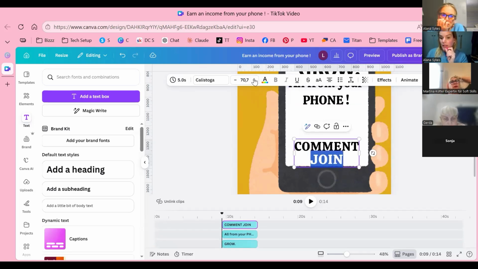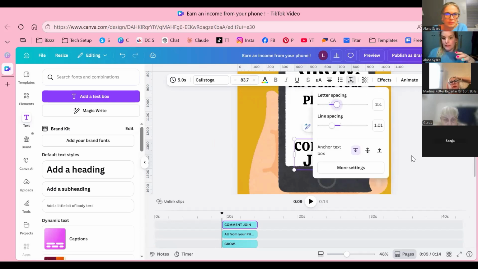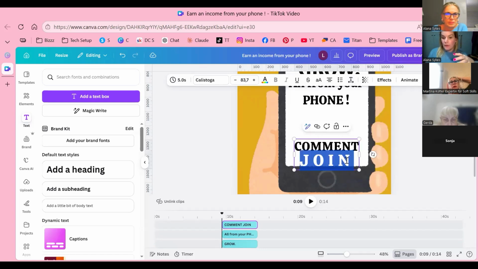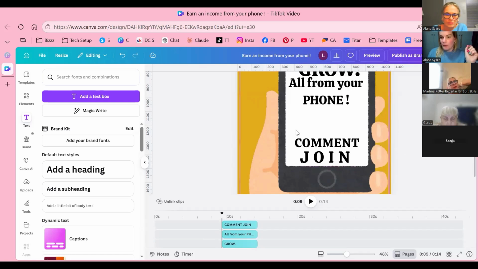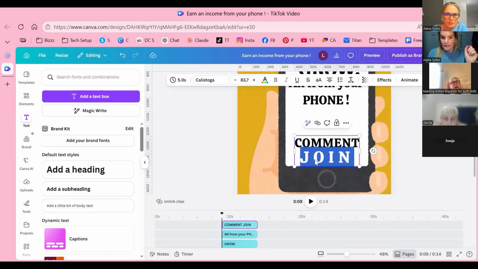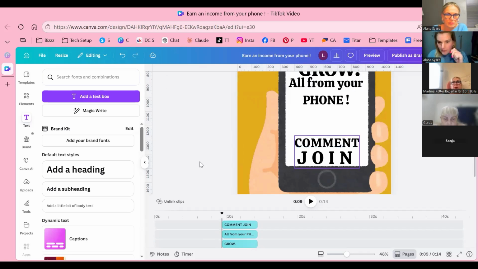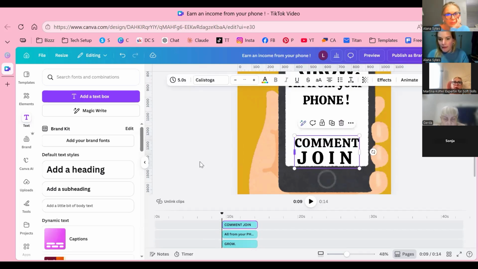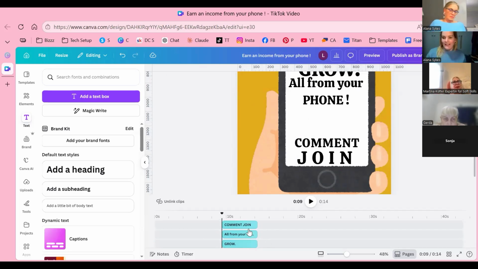You double click on the word join, so it's blue. You make it bigger. And then you go to the T and you can pull the space if you want. And then it looks a little bit bigger, a little bit more inviting. Let's make it a little bit bigger, like that. So it's almost in line. For some reason it doesn't want to be in line. We can put a space here. Or not. Never mind. Okay.